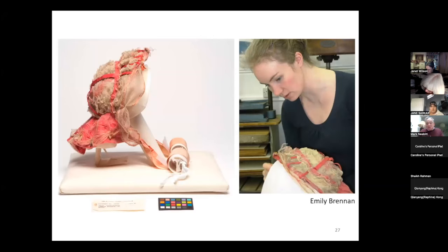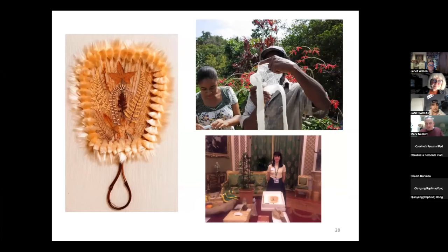And I was really prompted to research this by Emily Brennan, another conservator, another example of a conservator bringing objects to life, as in the case of this beautiful bonnet here from Jamaica from the 1850s, where everything you see except for the red ribbon is Jamaican lace bark. And Emily started asking lots of questions, like conservators always do, that we couldn't answer. And this led her on to an undergraduate dissertation, a master's dissertation, a PhD, and to contacts of a wonderful Jamaican scholar, Steve Cluckridge in the United States, who's written a sort of standard book now on the subject, mostly based on the Kew collections.